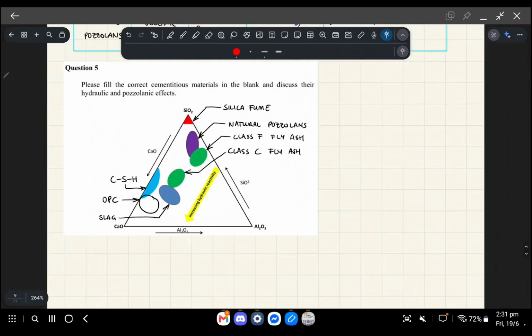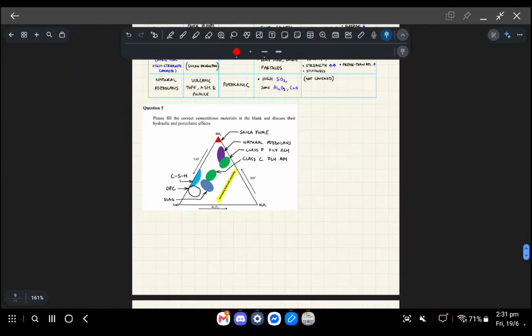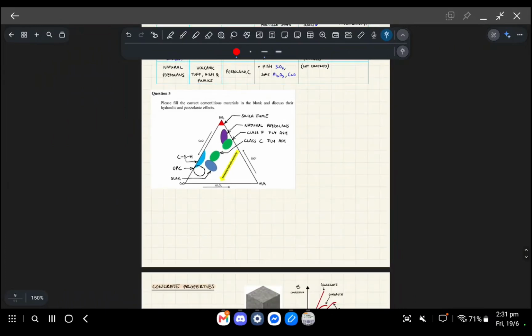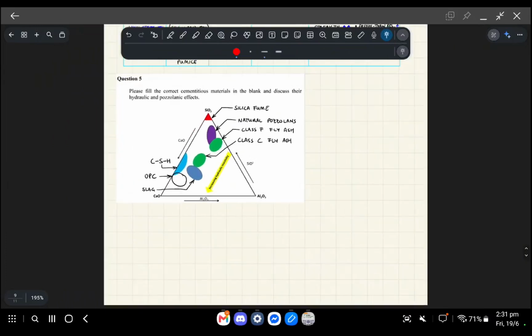Yes. Just the question changed from last year, so it's different for us. Oh really? Oh shit. What is that question about? The plot below shows the composition of major cementitious materials. Discuss the reactivity using this ternary diagram. Okay. I will get back to you next week on the answer for that one, all right? I didn't realize the question changed. Oops. Can you tell these are my notes from when I did the course.